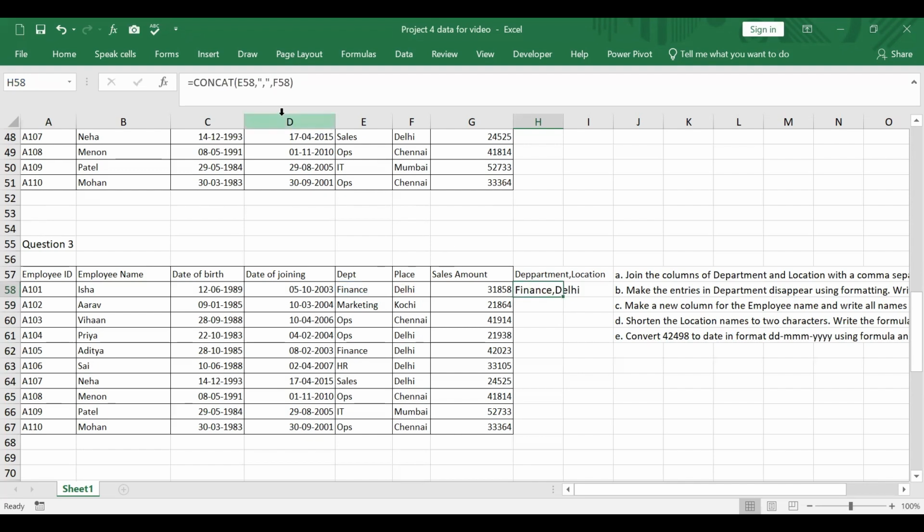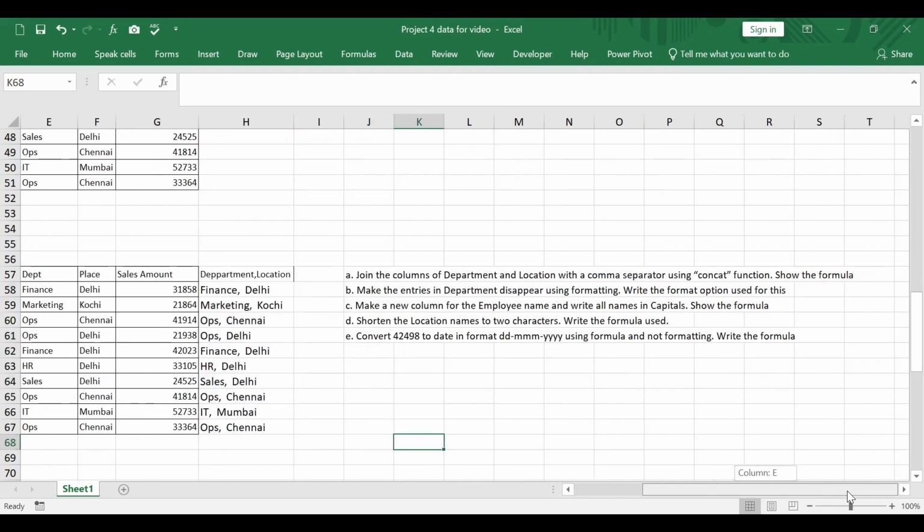Finance, comma, Delhi. If I want extra spaces after the comma, I can put the number of spaces between. Right now I'm not interested in extra space. I want only one space after the comma, the normal thing. Then double click to increase the width.